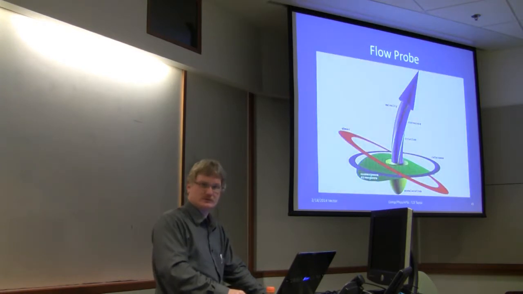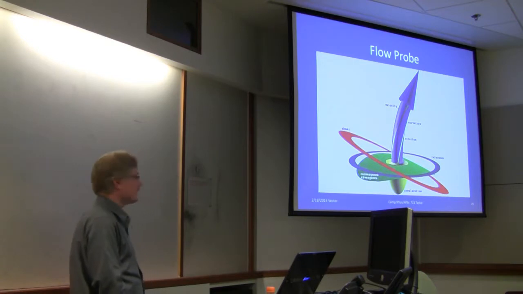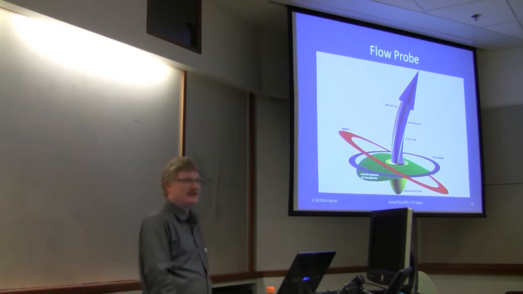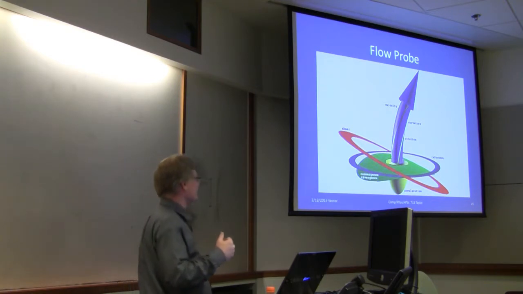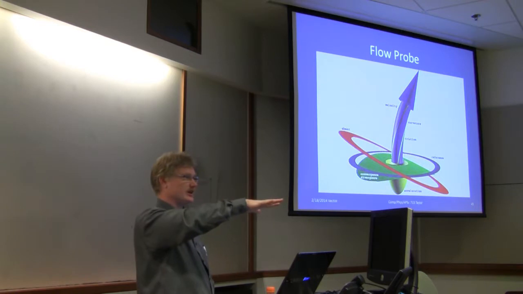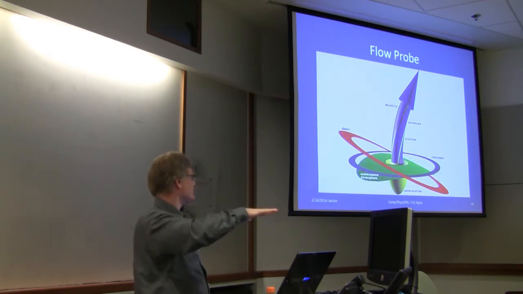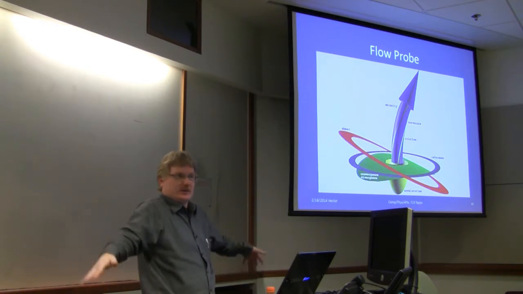All right, the flow probe. This is the most complicated glyph that we're going to encounter. So this is to show you everything that there is about flow in a local place and space. So the first thing you have is this blue ring around the bottom. That's a reference for everything else. Its job is to show you how other things move. Then you have this green ring that flows this way and flaps this way.